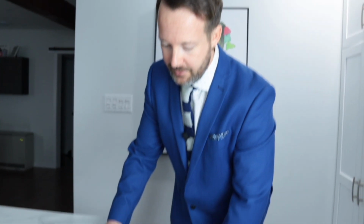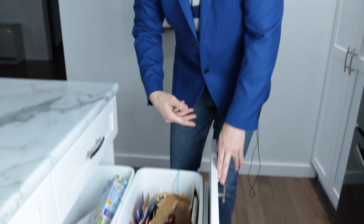One of the things I love about our kitchen is our recycle bin pullout. These bins are super easy to remove and clean and empty. They do need to be cleaned from time to time because it gets a little bit grimy, so keep that in mind when you're putting this in your kitchen. However, very great to have. It makes our life a whole lot easier, and it keeps all that stuff neat and tidy.